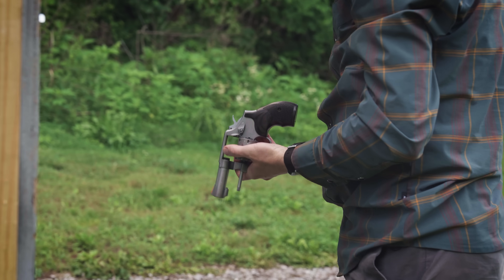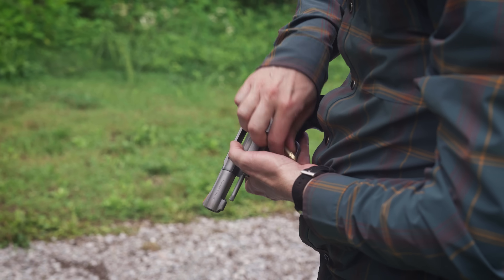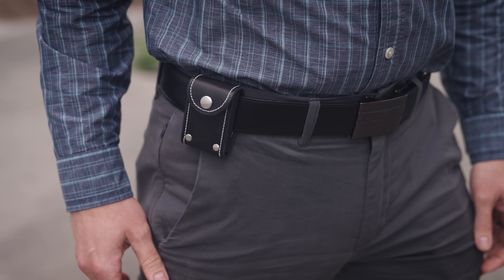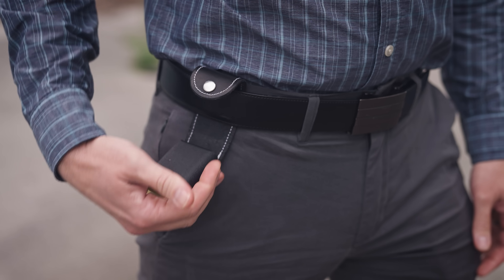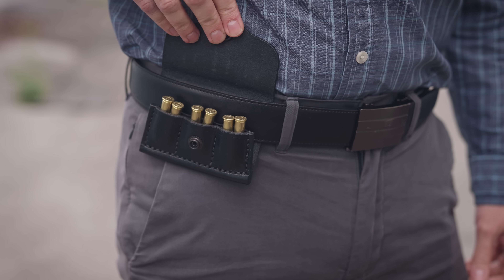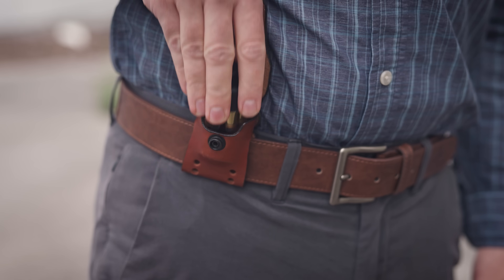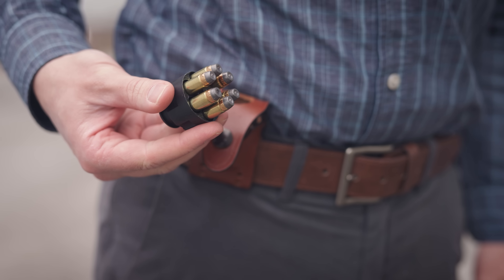The inclusion of timed reloads was another progressive concept that didn't become the norm in law enforcement for decades after the FBI did it. But I do wonder about the training value of making agents do so many reloads with loose rounds from a pocket. Were they really carrying loose ammo in their pockets when they were on duty? Some agents might have purchased their own dump pouches or cartridge loop belts. I don't think anything like that was standard issue in the 1940s. Later on they did have two-by-two pouches for carrying spare ammo — I believe those came around in the 1960s. Speed loaders were not really available or commonplace until the 70s and 80s.